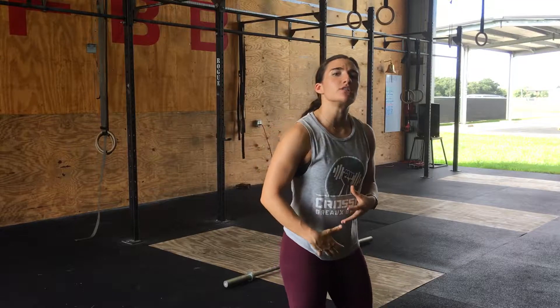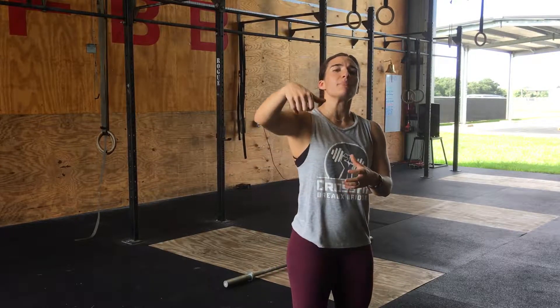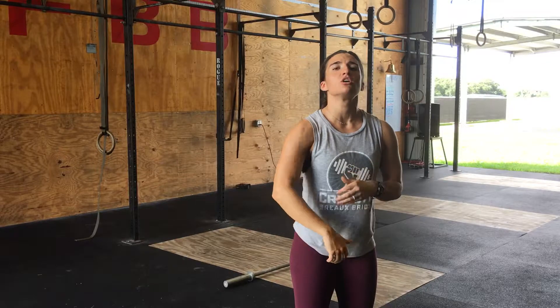I see a lot of our athletes kind of get stuck in this mindset of, okay, I'm going to throw the bar and pull it all the way overhead. But in the Olympic lifts, our objective actually is to put so much momentum into the barbell that there's actually a point of weightlessness — a point where it kind of floats in the air — and in that moment we would actually use the weight of the barbell to pull ourselves underneath to our receiving position.